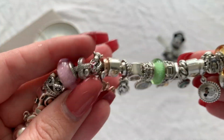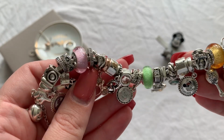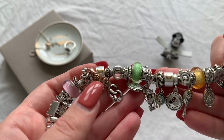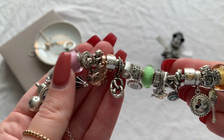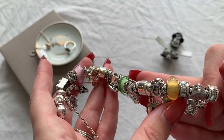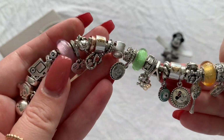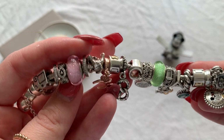Now I love, love, love these Muranos, guys. I have really been feeling the Muranos lately. Originally, when I started looking at Pandora stuff, I just didn't get the hype. It wasn't my thing. I didn't understand it. And now I am obsessed. I especially love the Disney ones because they do glow in the dark. So when you go on the rides, they glow, glow, glow. And I love it. So I did pick up Aurora's Murano.